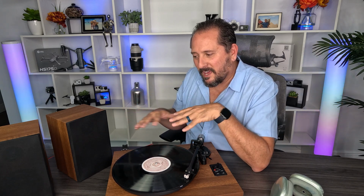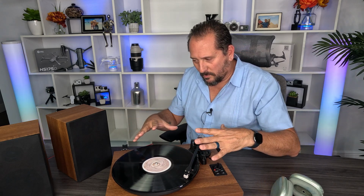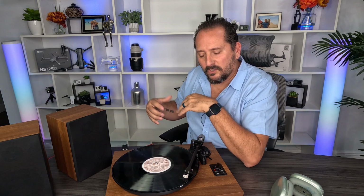So I'm gonna say, for what this is and as a value proposition, it's off the hook amazing. 10 out of 10, 5 out of 5, whatever you want to call it, this is a tremendous value for what it is. The quality of this turntable, the equipment, the way it works, the quality of the speakers even, and the fact that it is Bluetooth. You can actually plug this directly into your computer if you want to make direct audio copies so that you have that rich kind of sound on a digital file. You can do that as well.